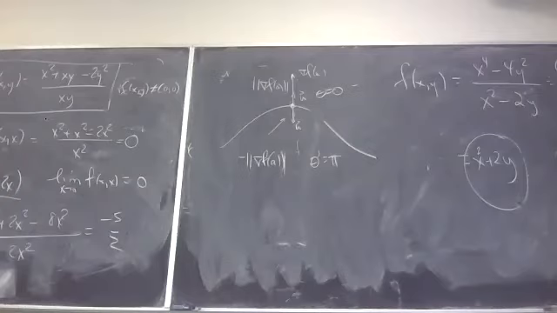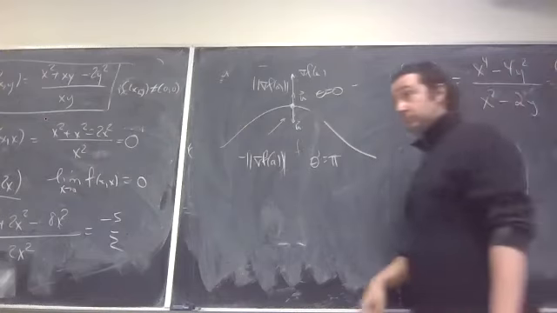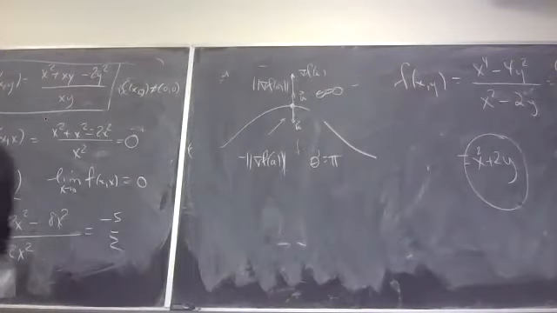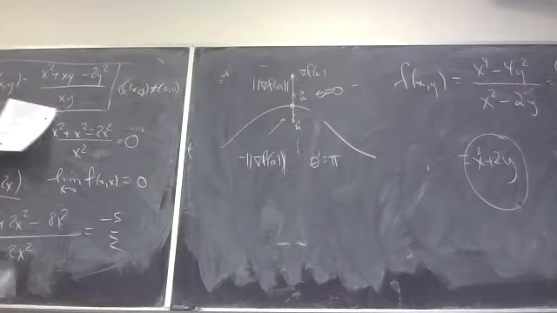Also, the two lines you take are random lines. The only reason I didn't pick the line where x was equal to 0 is I didn't want to divide by 0. I could have picked any lines: y equals x, y equals 2x, y equals 3x, y equals 10x. I'm going to get different values for each one of those. Even if you put in y equals minus x, you get a different value. It's just because they're all approaching the origin, so it's anything that's approaching the origin.